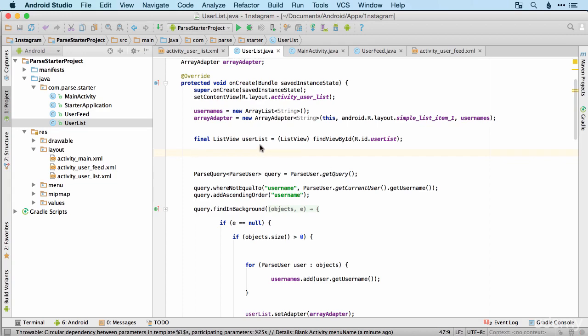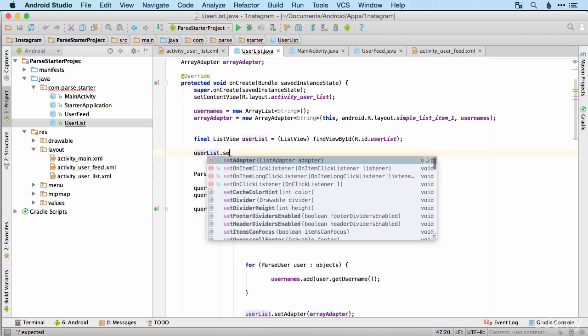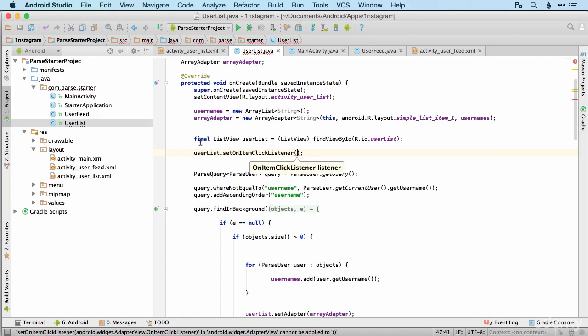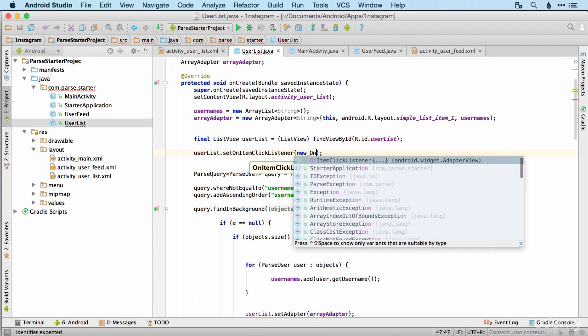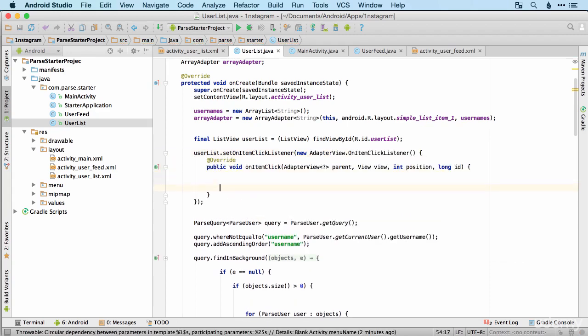And you may or may not remember that we're going to use userList.setOnItemClickListener. So this just sets an OnItemClickListener which listens for a tap on one of the items within the list view. And we want a new OnItemClickListener. There we go.